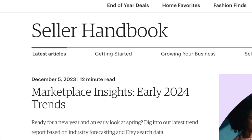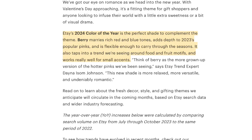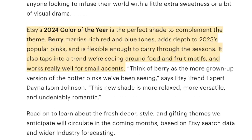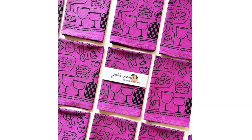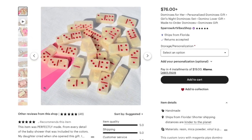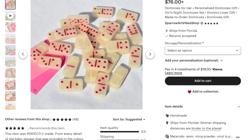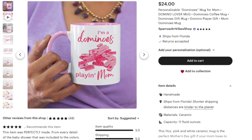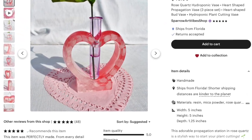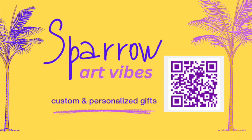Etsy recently published their Marketplace Insights Early 2024 Trends. In that report, they say the color for 2024 is berry. B-E-R-R-Y, berry. So with Valentine's Day coming up, I'm adding some new products to my shop, including lots of berry and assorted pinks.